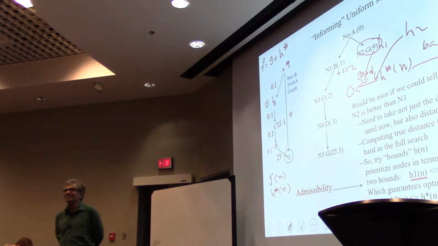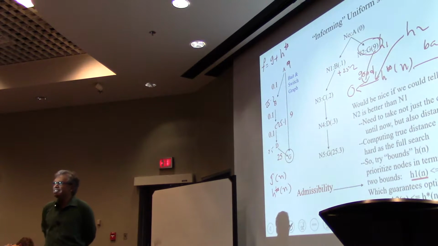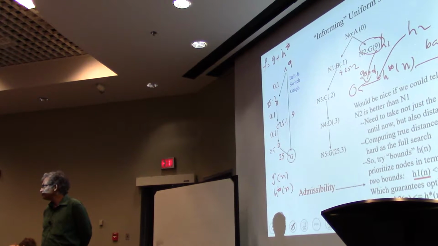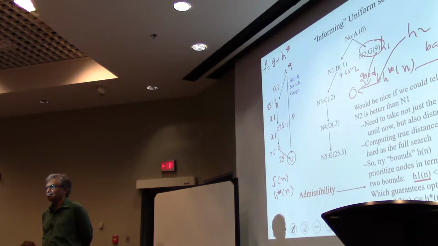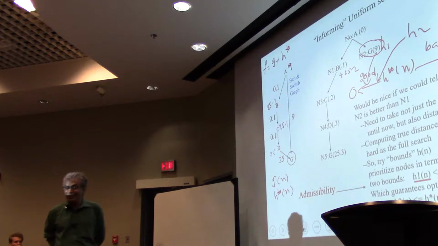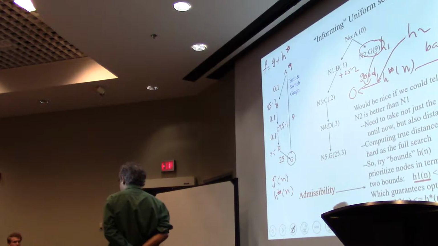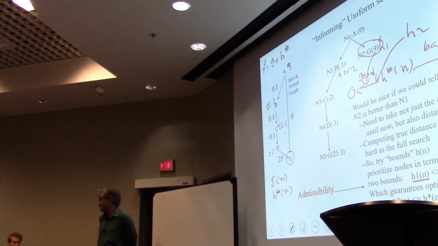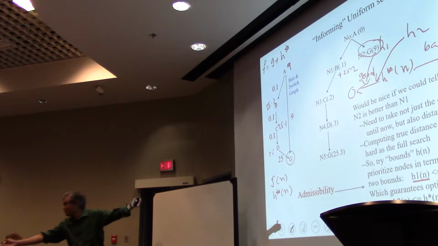You would do expansions that are just proportional to the depth of the node. Now you might say, isn't that what depth first does? It also does something proportional to the depth of the node, right? It does, but that is memory. It's not the number of expansions. The number of expansions that depth first does is still B to the D. A star is saying, if you give me H star, I'll just do a linear number of expansions. That's as good as it gets. You have to do at least the work that's proportional to the size of the path.